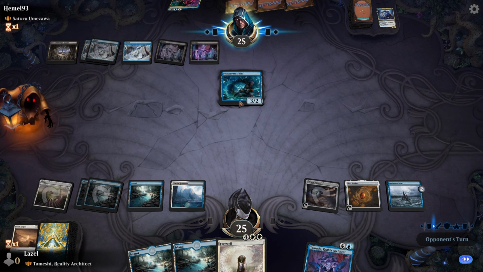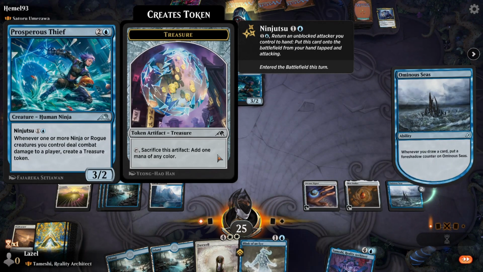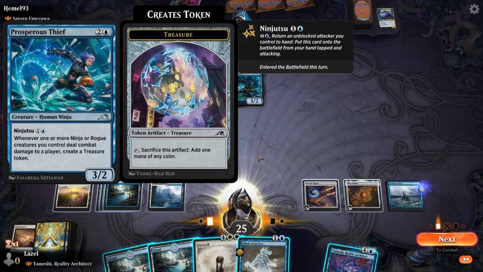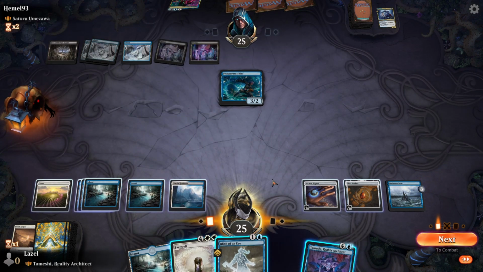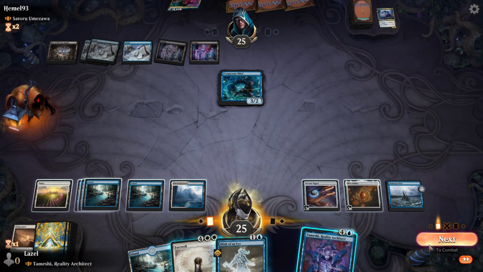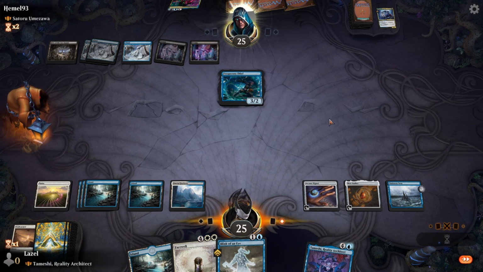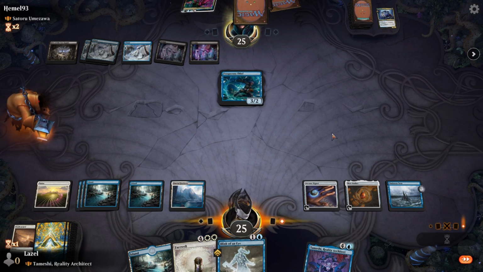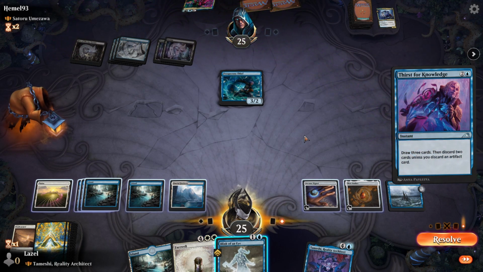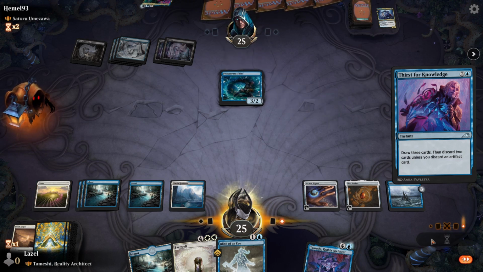Anything else? 3 mana open whenever one or more ninja or rogue creatures you control create a treasure token. Alright. So the way that we are going to play this one is we will just pass the turn. Maybe play Blink of an Eye kicked, draw a card, see what happens. Draw 3 cards, then discard unless you discard an artifact card. Okay. Well, that's powerful, but okay.